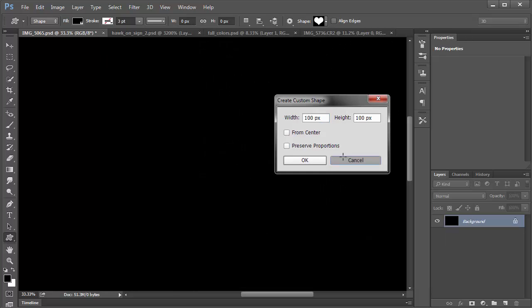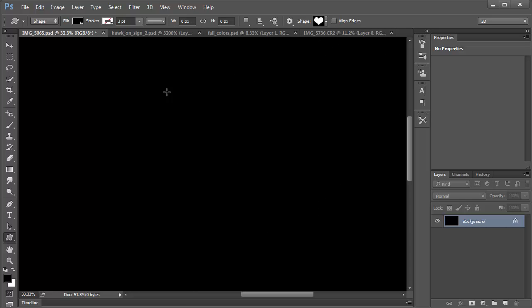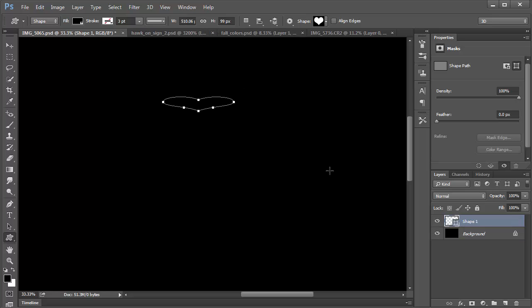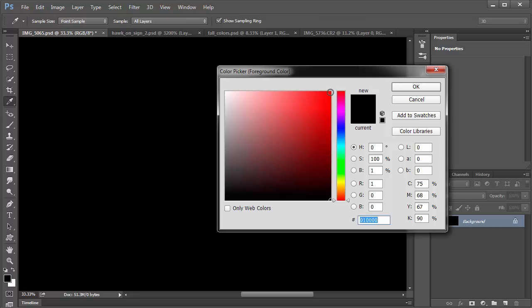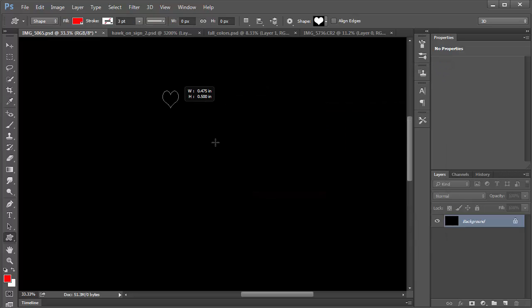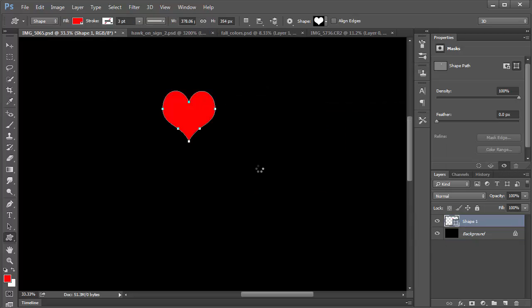Cancel that. If you just click and drag, you can make the heart any shape you want. That's going to be a goofy looking heart. But whatever the color is over here on your color picker is going to be the color of your graphic.